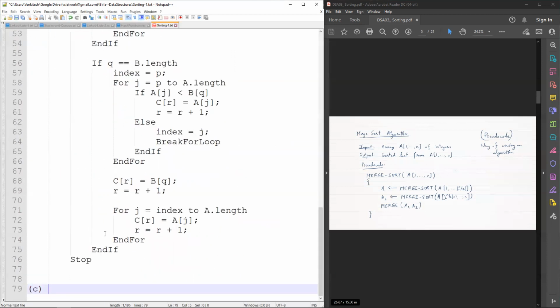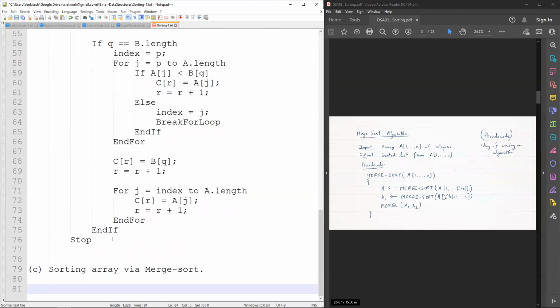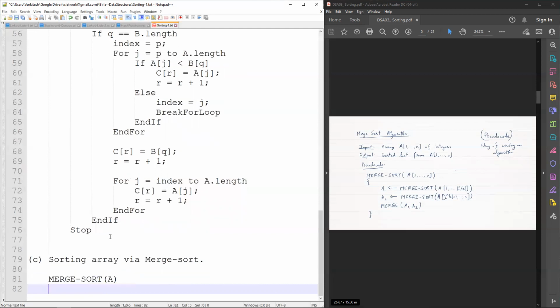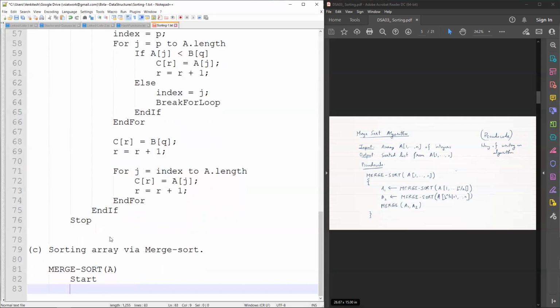Sorting array via merge sort algorithm. Right? So what will the algorithm be? Merge sort. The input is simply A. We have start and stop.